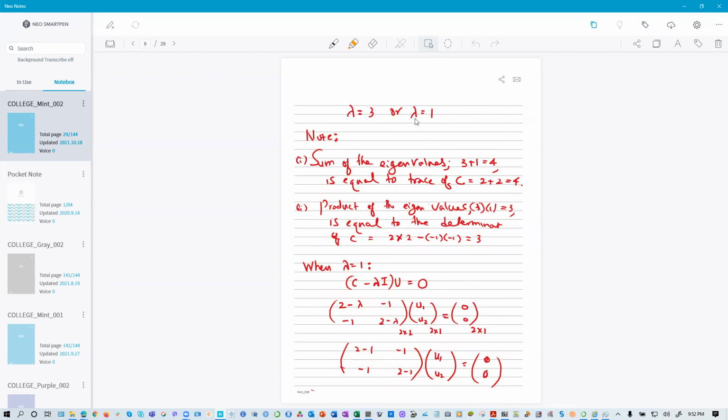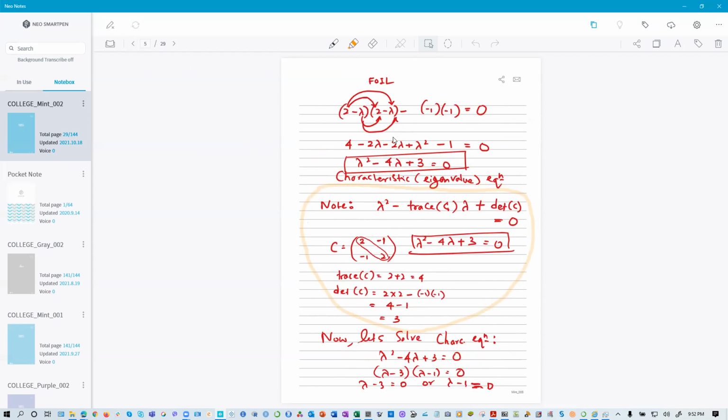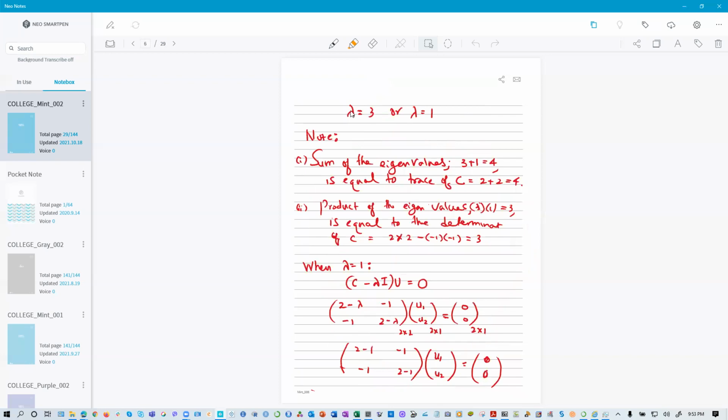This is the eigenvalue. Now, with the aid of this, I'm going to put a note here. The sum of the eigenvalues is equal to the trace of C. See? Covariance means these are the variances of all the variables. So if you add the eigenvalues, that means eigenvalues are nothing but the split of the variances. They were split in a certain way.